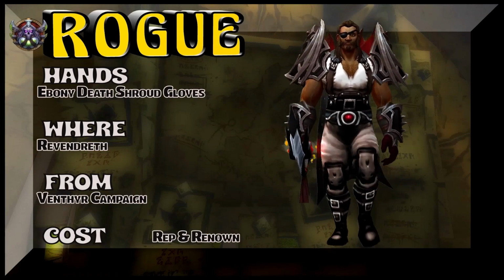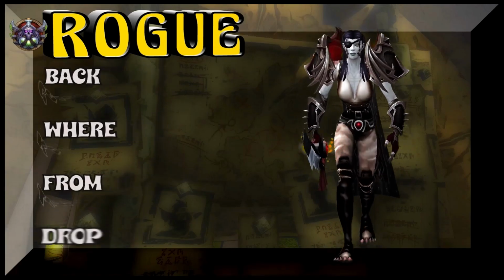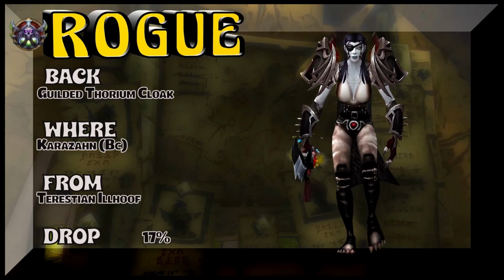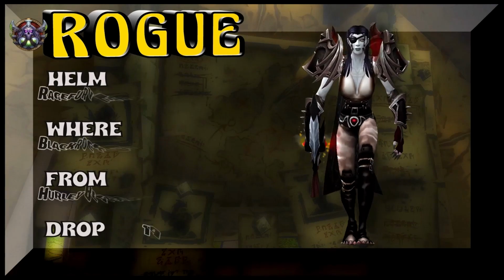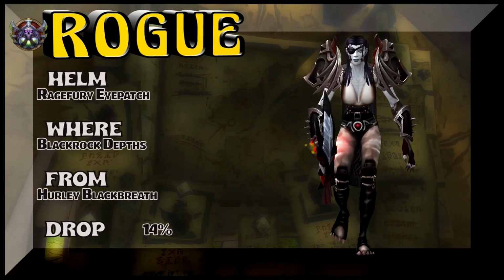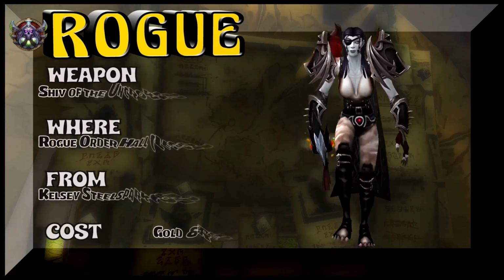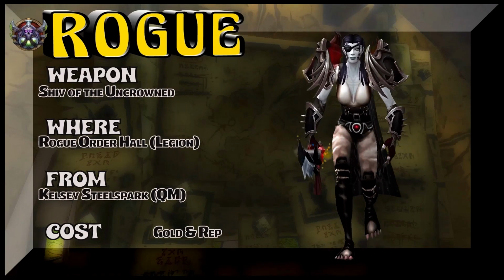That's a big mistake. The boots are the Bandit's Boots. Those are easy to get, although you really can't see them that well here on an Undead. Gilded Thorium Cloak is the cloak out of Karazhan, BC version. And as far as the shoulders and the gloves, those are Venthyr. So you've got to be a Venthyr rogue, and you have to have a lot of gold to get the belt. If you want it, Rogue Order Hall to get the weapon, that's an easy get right there.